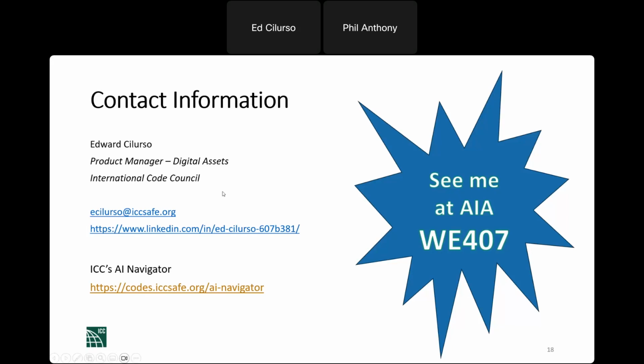There's a question asked about whether you can use AI Navigator for taking an exam. I'll parse that question and say the Prometric exams that you may have heard you can use Digital Codes on. Obviously, you will not be able to use AI Navigator when you're taking a Prometric exam. You have access to Digital Codes, but it's just the basic view, so you don't have any of your extra features like access to notes or access to AI Navigator.